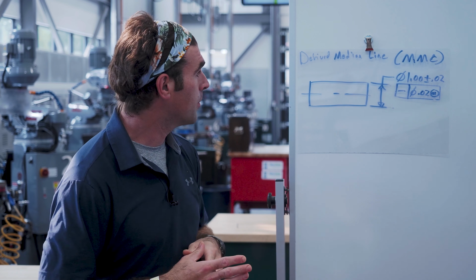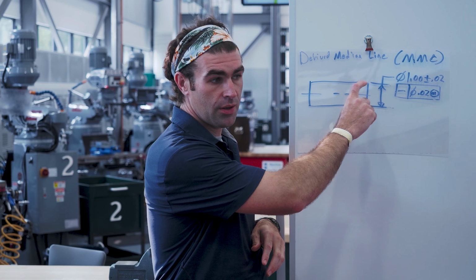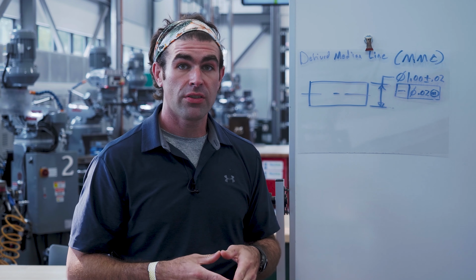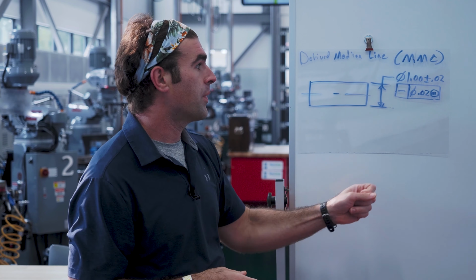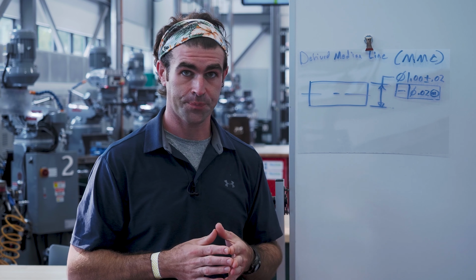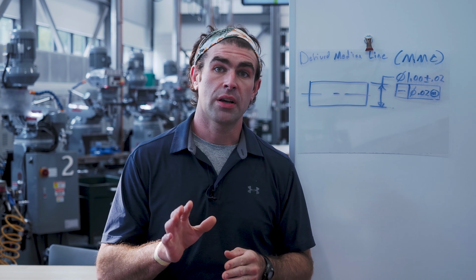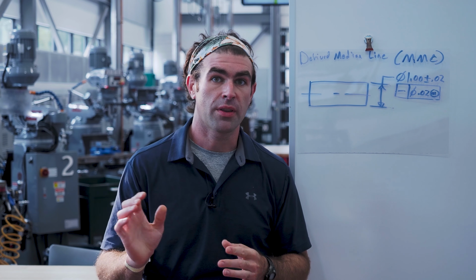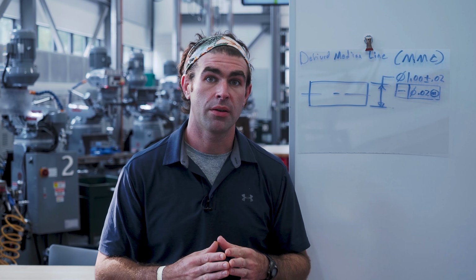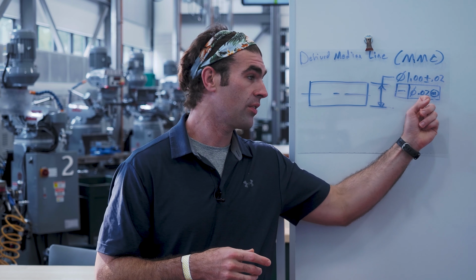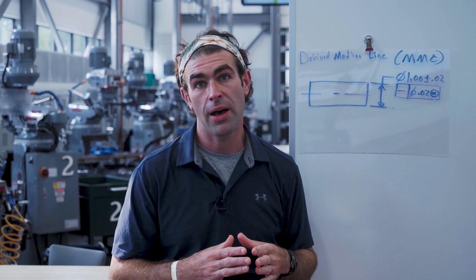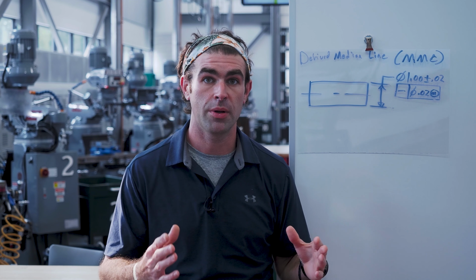But let's go over MMC for an external feature. So a cylinder is going to be the largest size of that cylinder. In this case, the MMC is 1.02. So if we check it with calipers or whatever, and it comes in under that MMC, we get more tolerance here on this straightness equal to the amount of the departure from MMC.